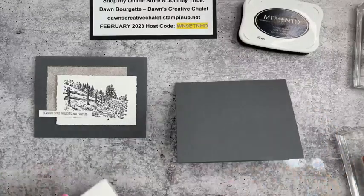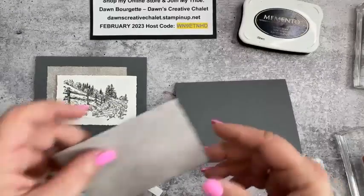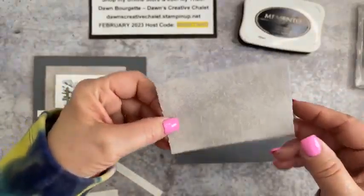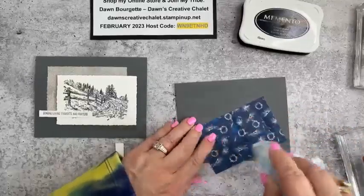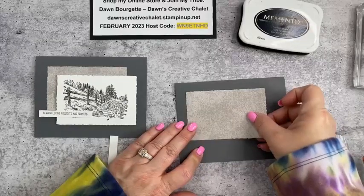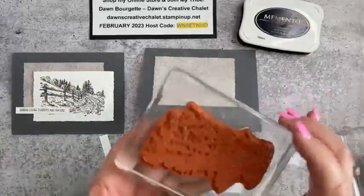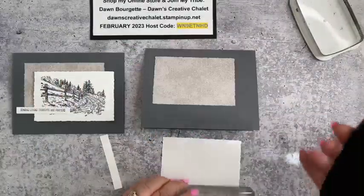And then for this, this is the DSP once again. Isn't that pretty? I really do like that. That's the back side. That's really gorgeous as well. But anyway, we're going to go ahead and, just like we did the other cards, but now horizontally and off to the right slightly. And then we're going to go ahead and stamp this beautiful image here with Memento Black.